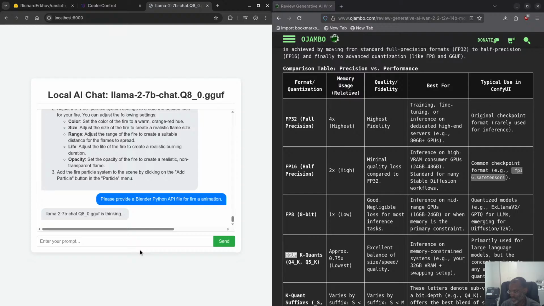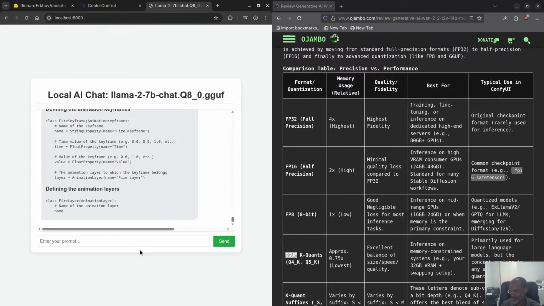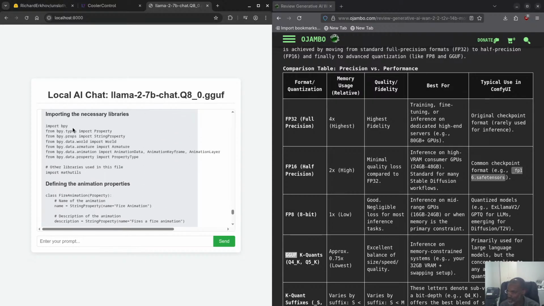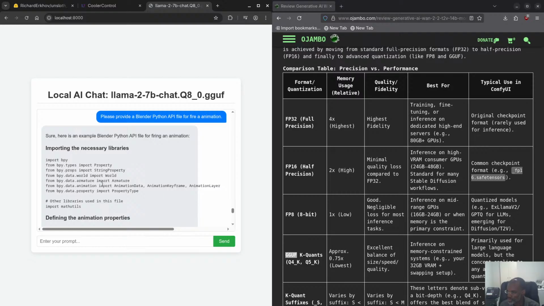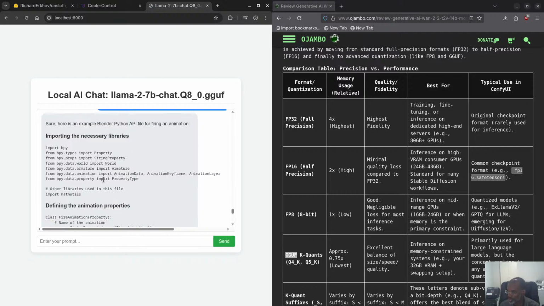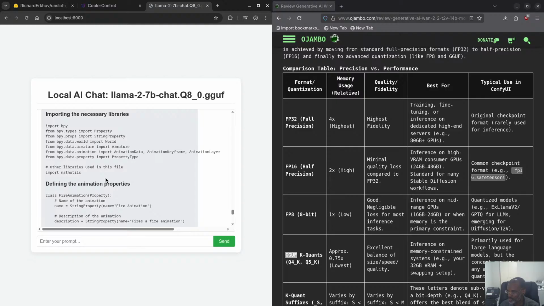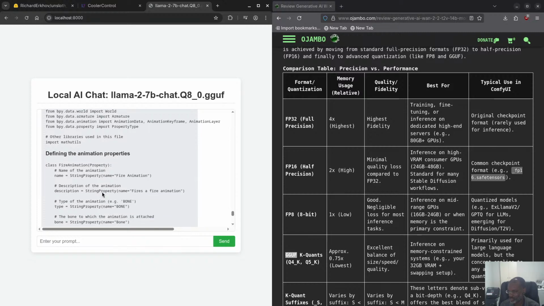I think I meant to say, please provide a Blender import string property, animation keyframes. I don't know why it's doing all that, because all you have to do is just import the Blender Python object, and you'll be able to do that all yourself.